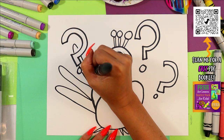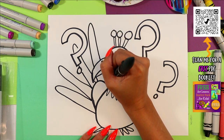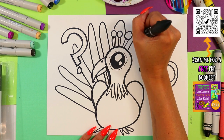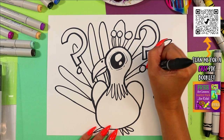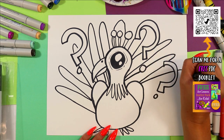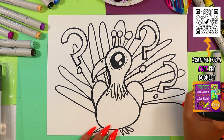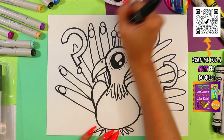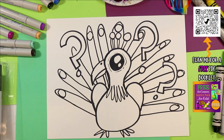Skip over any body details or any question marks. I just skip over and then I skip. Here I'm going to have just a couple peeking out. Then you can add some designs on your feathers. I'm gonna add a circle on the top of each feather. And then I'm ready to go ahead and color it in.